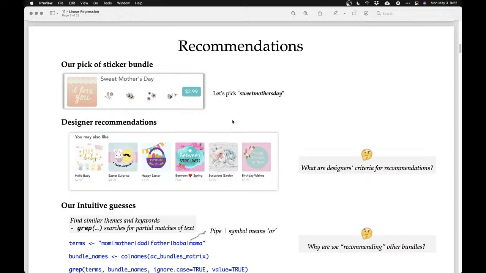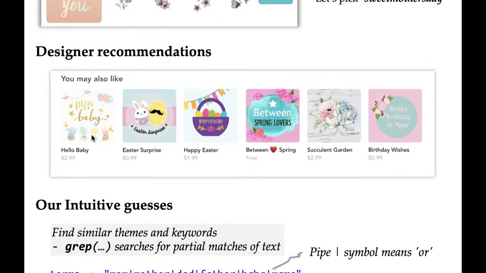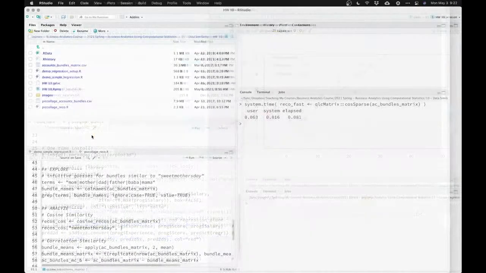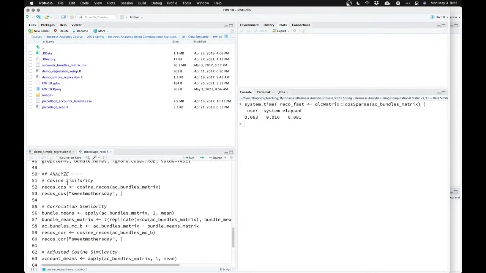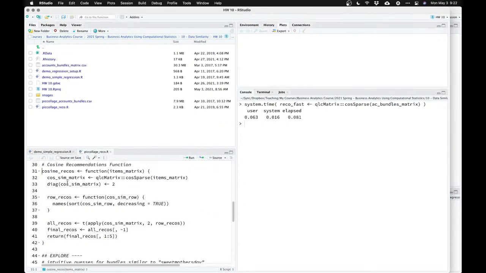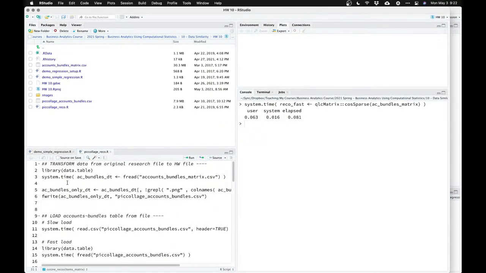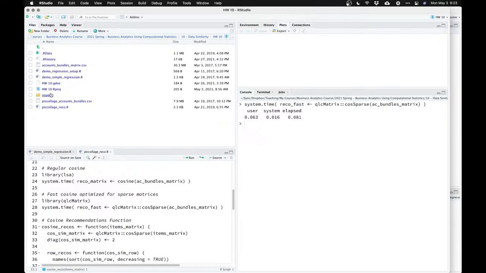Okay? What would I pick as recommendations? So I have one set of human input onto what recommendations might look like. What if I had to do it? Now, I don't have the knowledge of these designers, far from it. What would be my approach? Here's perhaps my simple approach. Where is it? Where is my simple approach? Hold on a sec.